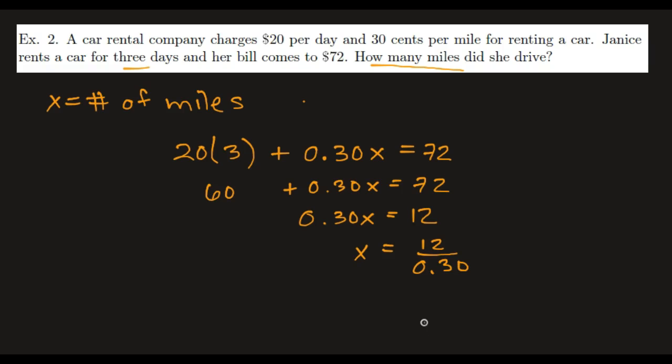You're not allowed a calculator when you're doing these. So I want you to think about how to do this without a calculator. So if I take 12, this is 12 divided by 3 over 10. Dividing by fractions is the same as multiplying by its reciprocal. So it's times 10 over 3. Then I can divide that in 4 times. And 4 times 10 is 40. So she drove 40 miles. So I didn't need a calculator even though it looked a little complicated. She drove 40 miles. You can stop and you can check your answer just to make sure and then we've answered the question.